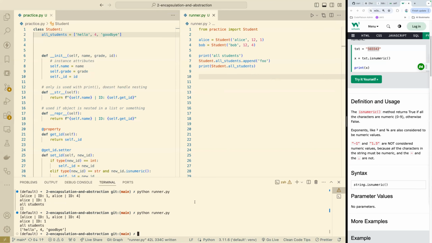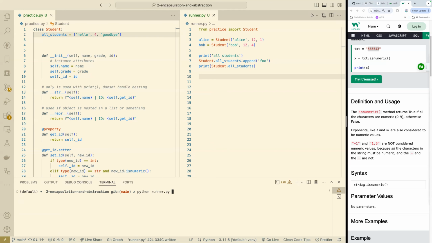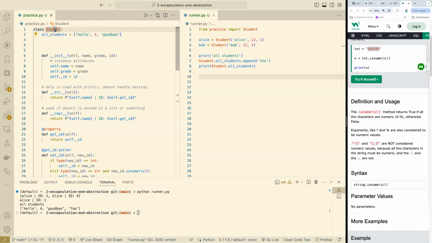Right, and let's print that out and see what happens. So this is kind of useful because I can have an attribute on my class that then wherever I import this class, it will be there, and there's only one list, right? It doesn't matter how many individual students, how many instances I create. It's the class itself that actually holds this list.